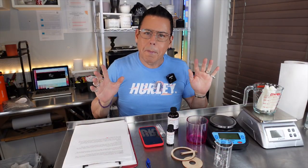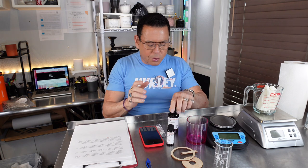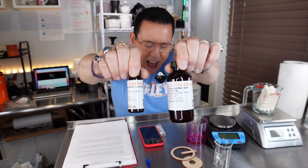On today's candle of the week with Michael, we're going to be making a summer party candle that you're going to love. For this project we're going to be using these two oils: this one is citron and mandarin, and this one is cucumber, water, and melon. Both are from CandleScience.